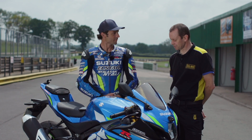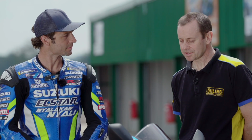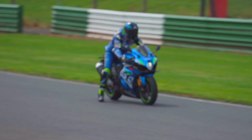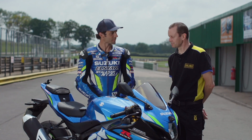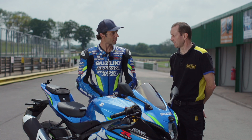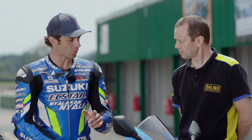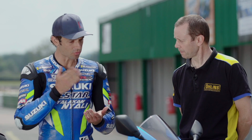Yeah, well, your initial feeling was that the bike felt planted. It was a positive feeling, but it seemed like we just needed to use a bit more stroke in the front. You know, the braking stability was good, but just maybe a little bit on the firm side. So we've dropped the spring rate, and we've also opened the compression up. So with the spring, we went to 9.5, is that right? We changed it to a 9.5 just on one side. Yes. So the combined rate's 9.75. And then the compression, you also opened a few clicks as well, from 14 to 18 clicks. Yeah, just to try and get it to stroke a little bit more.